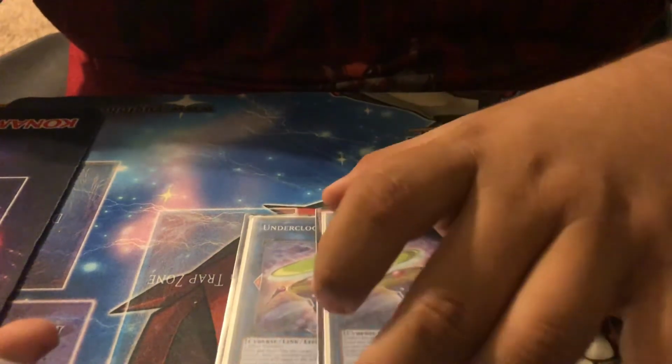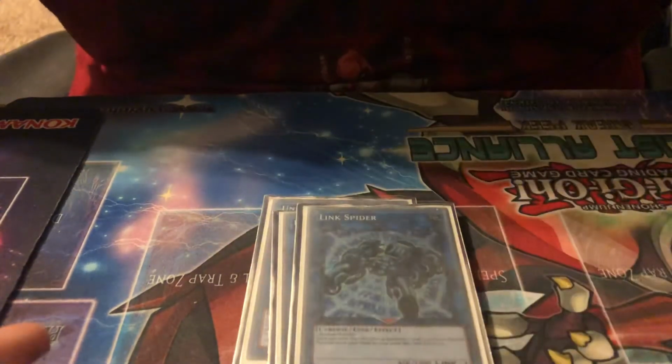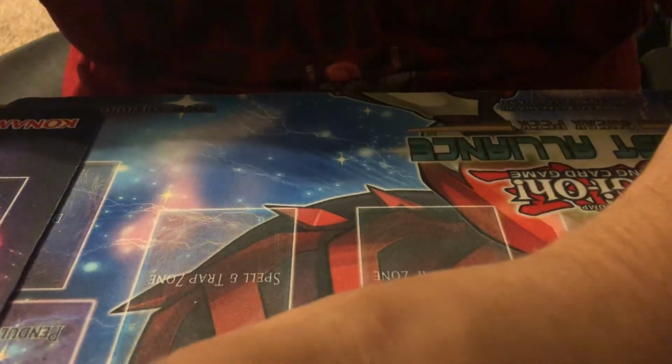Next up, 2 Underclock Takers. They help so much with extra linking, and help get out into that Unicorn or Griffin. Lastly, I did say I was running 1 Link Spider because of the one-time passcode. Sometimes you just want to summon Link Spider and then go into the Cerberus so that way you can go to Nightmare. And that's all for the Link monsters, honestly. I might tweak the rest of my extra to run maybe another Underclock, but it's for future reference.